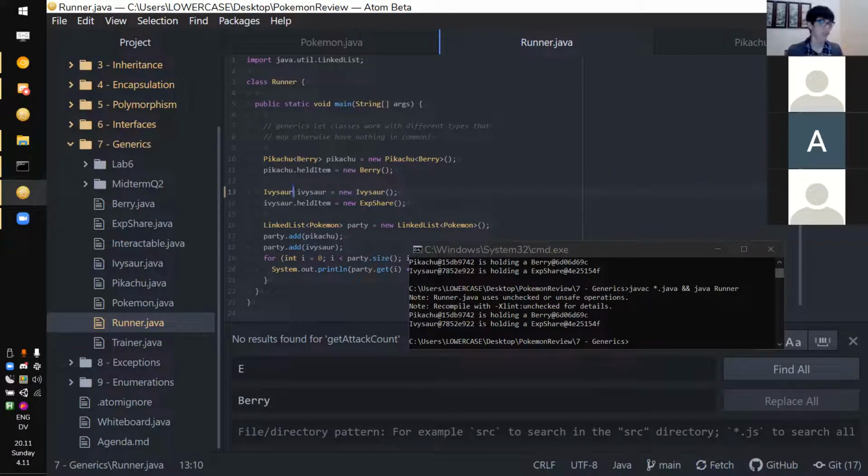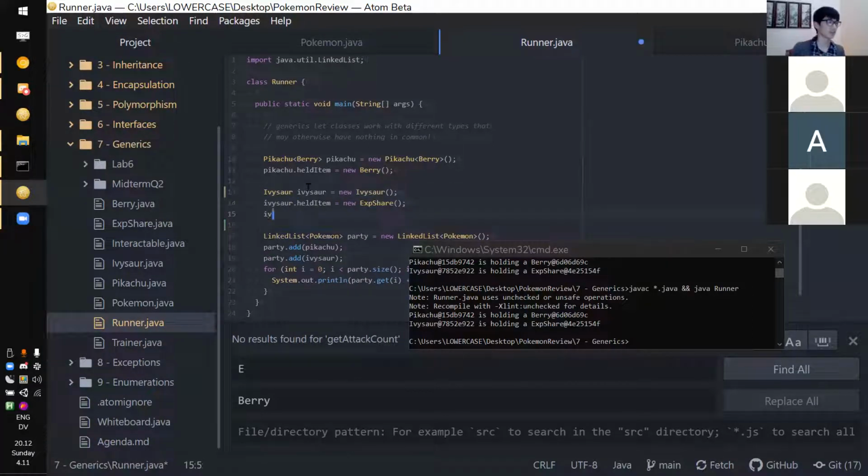In this case, it's fine because you never actually do anything to the held items, because implementing those would probably detract from me focusing on OOP. But if you did do something for the held items, for example, if EXP share had a method, you could still call it by casting it as an EXP share first, but that's unsafe because the compiler doesn't know if the cast will actually work, because it knows nothing about what kind of type you have specified in here.